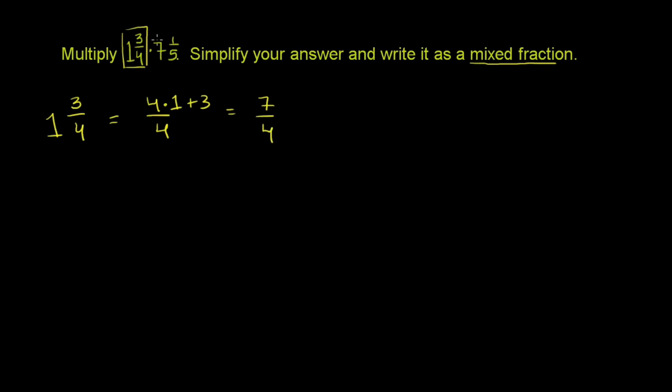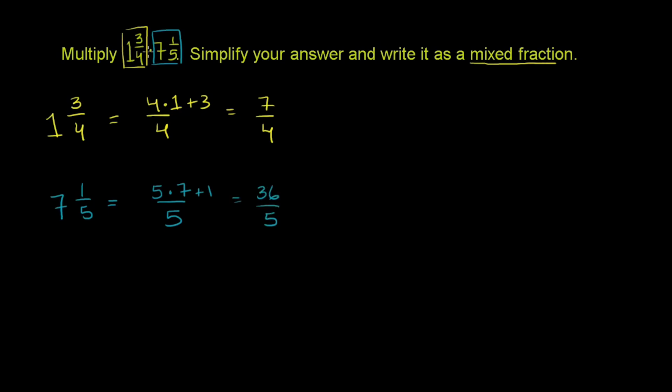Now, let's do 7 1/5. Same exact process. We're going to still be talking in terms of fifths. That's going to be the denominator. And we take 5 times 7, because think about it, 7 is the same thing as 35 fifths. So it's 5 times 7, plus this numerator right here. So 7 is 35 fifths, then you have 1 more fifth, so you're going to have 35 plus 1, which is equal to 36 fifths.